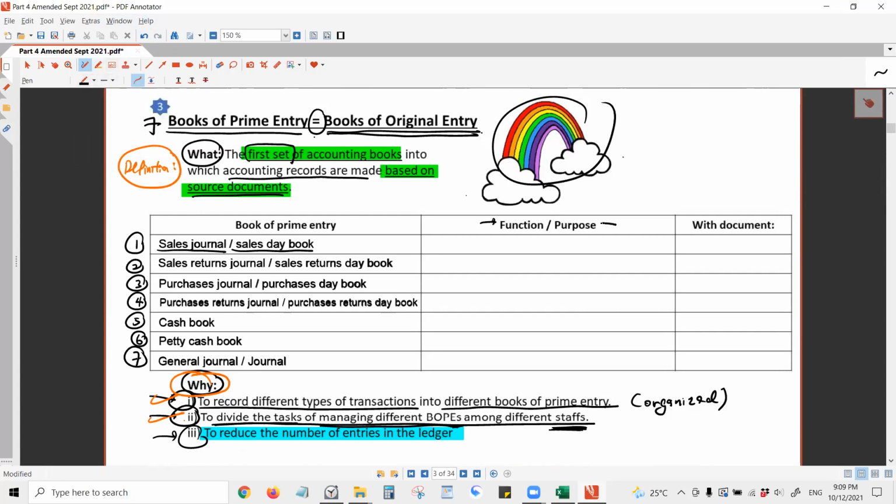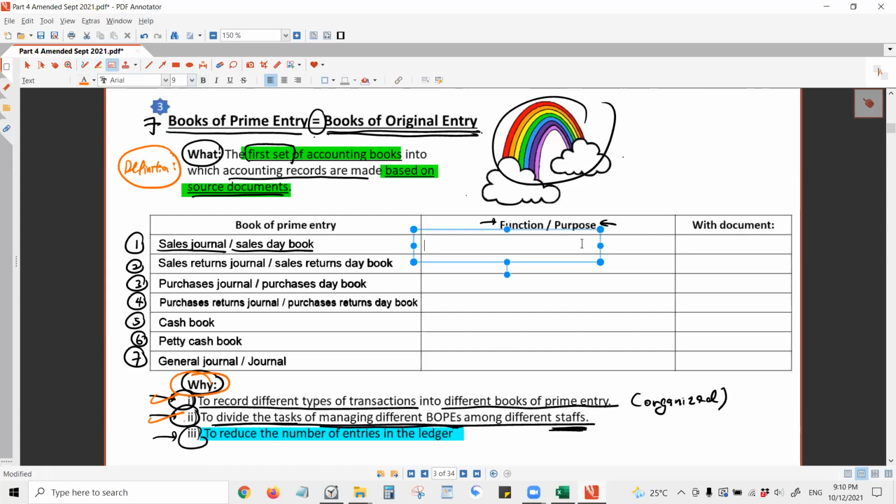Function of it. So write down together with me. Usually, the table like this, I keep it empty. Last time I kept this table entirely empty, but I found that it's too time consuming to write a lot of things. Therefore, I have the first column from the left filled up for you, the names of the books of prime entry. For now, you just have to fill up the last 2 columns. So follow me and write.